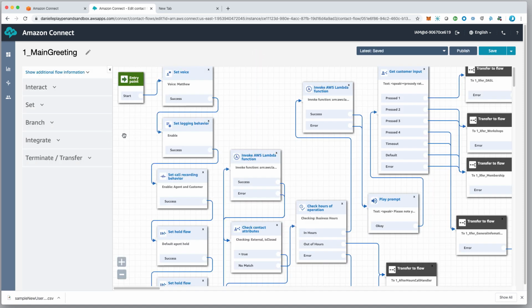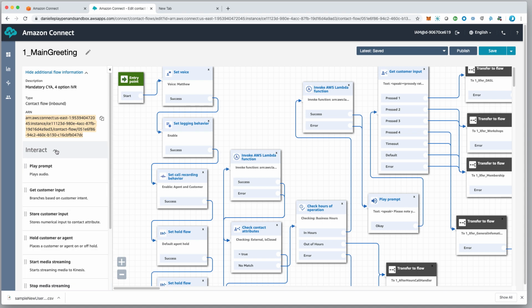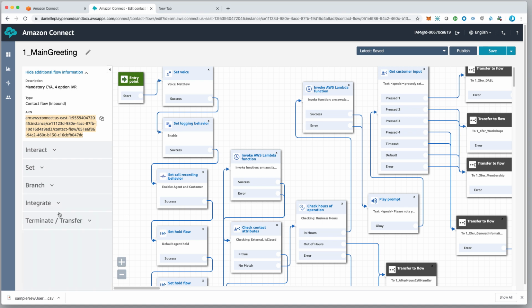At any rate, when you open this up, you'll find that we have a particular type of contact flow. This is just a contact flow of type inbound. It has a unique ARN, and you're going to see here contact flow steps: interact, settings, branch, integrate, terminate, and transfer.